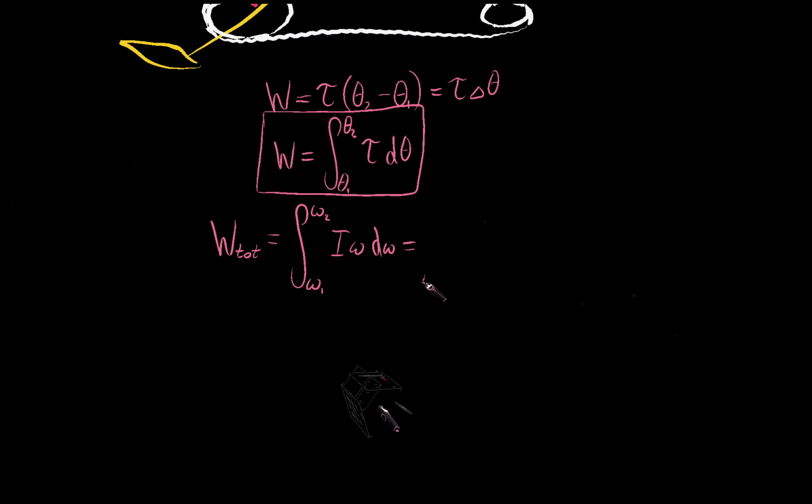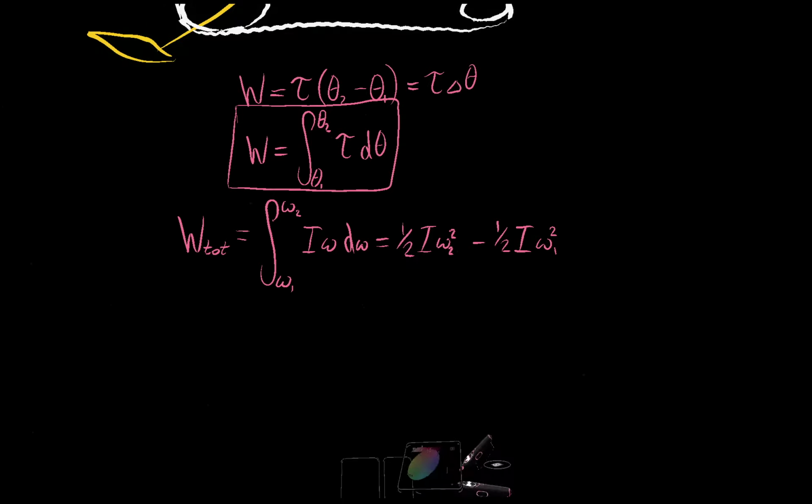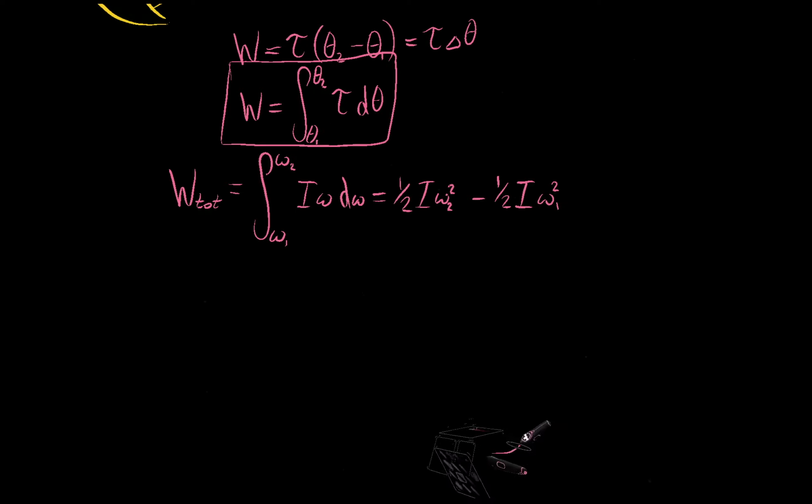And this will make a little bit more sense when you get this next sign here, because this is what you probably remember as rotational kinetic energy, 1/2 I omega squared. But that was 1/2 I omega 2 squared minus 1/2 I omega 1 squared. Right, so the work total is equal to the change in rotational kinetic energy. So work energy theorem for rotating things, right? It's not too different once you kind of remember to mentally substitute and why we need to.